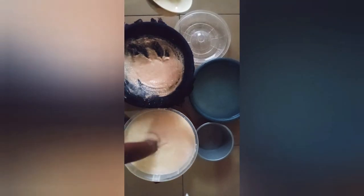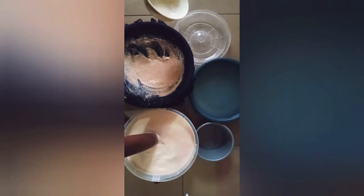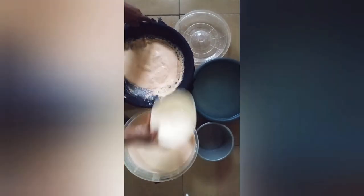When you notice this one has settled down, you have to turn it together to bring the pap up. Because if you leave it for some time, it will settle down and you will see only the water. So you have to mix everything together again to get the pap up again. So continue with the process till you finish everything.